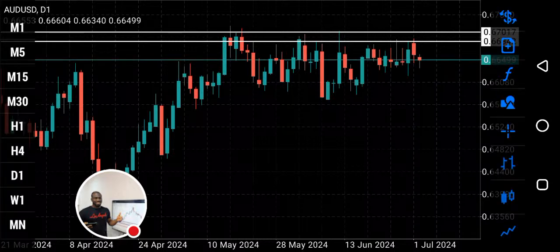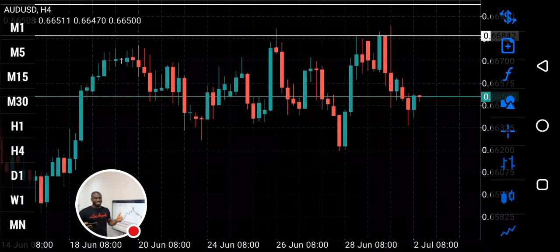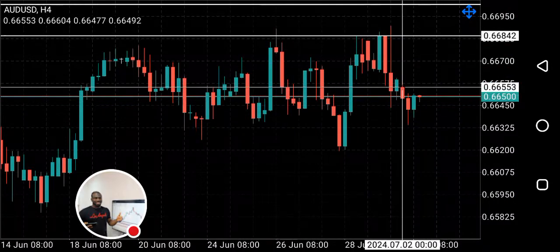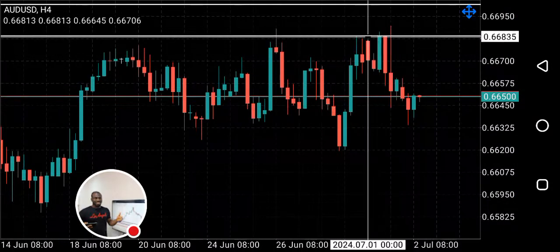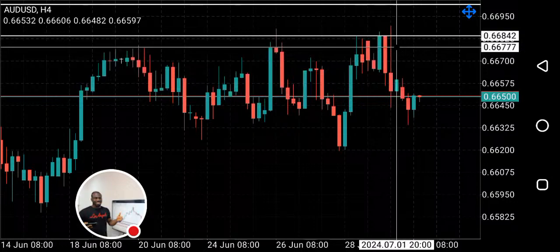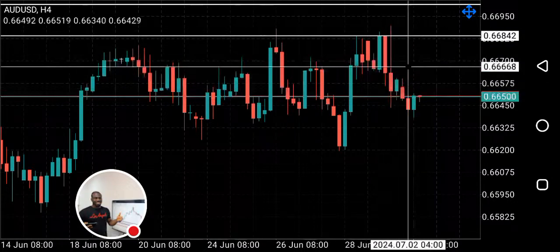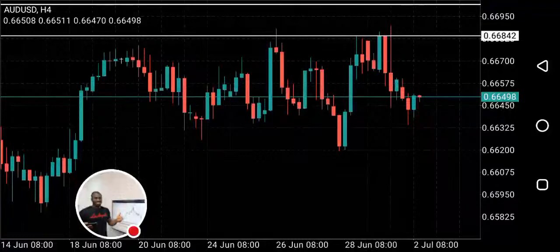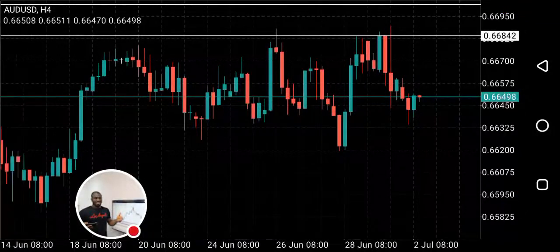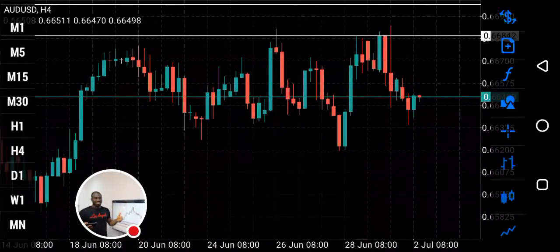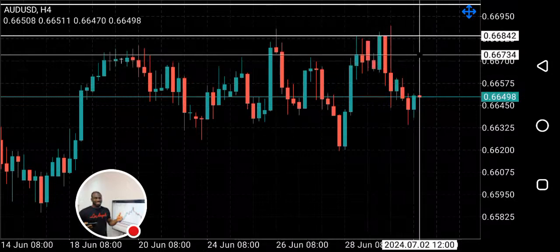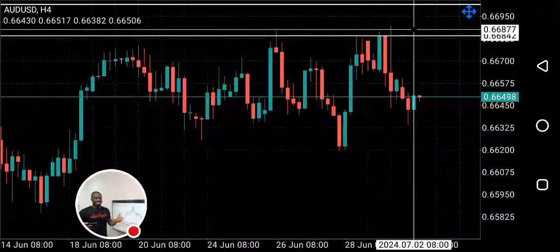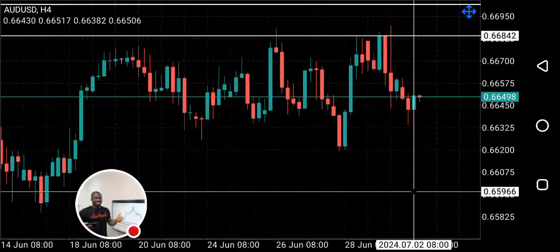And let's see the pattern that formed on the 4-hour. So what we had here was a bearish reversal pattern. This is a shooting star. So a bearish reversal pattern formed on the 4-hour time frame. Can you see that? So what am I waiting for? I want to see price pull back to this area. I want to see price pull back before I will consider selling GBP USD.